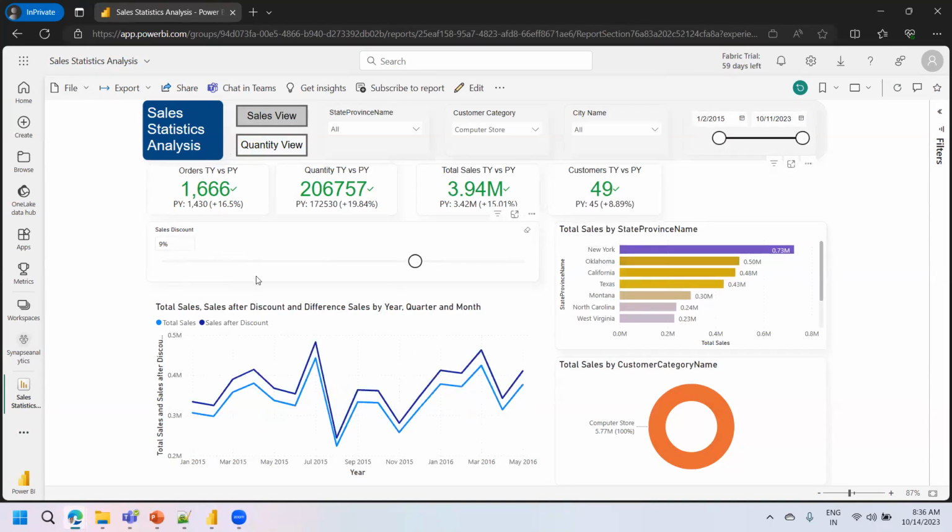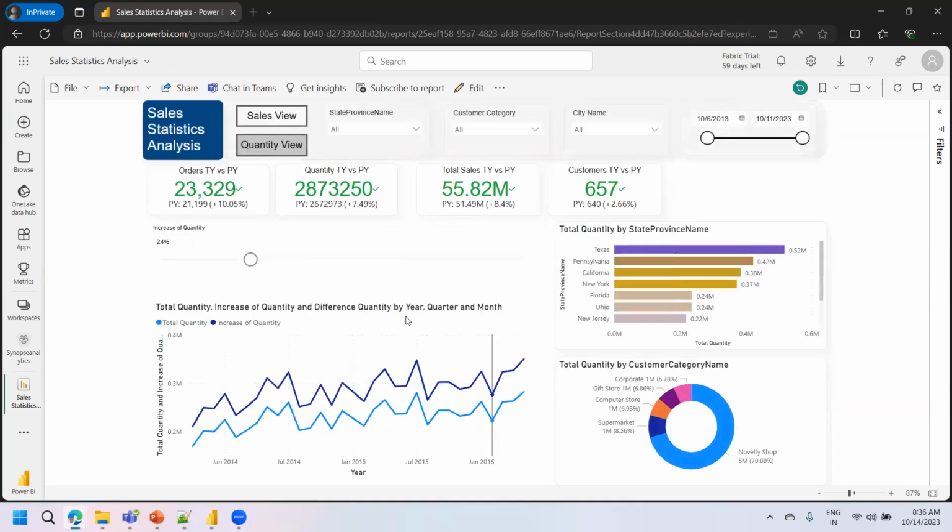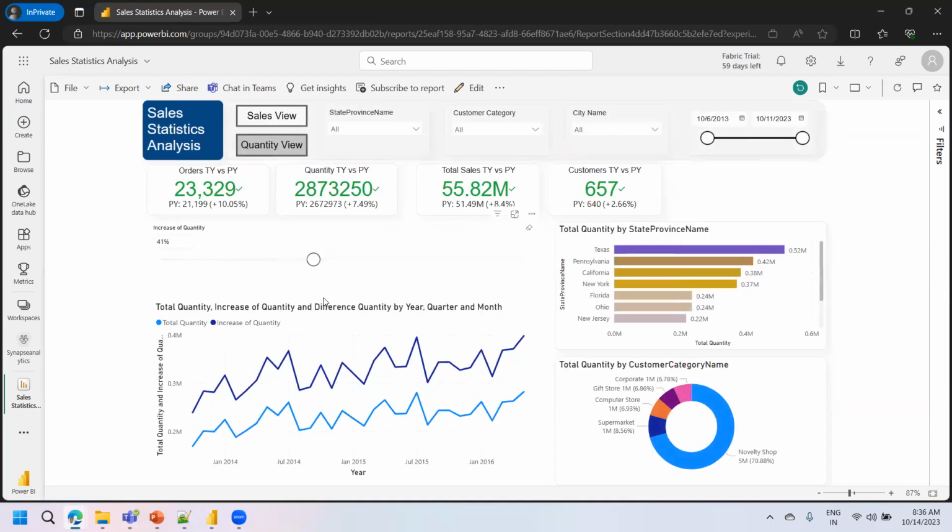Before sharing these reports with the customer, we have to thoroughly do the testing. Unit testing has to be mandatory. If you want to navigate to the other page, which is getting highlighted, see here, you can navigate to the quantitative view too. This is the quantitative view page. You can see the values you are observing now, and also slice the data based on the categories that we are providing.